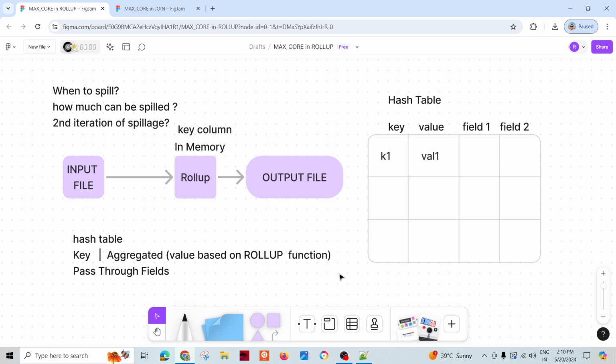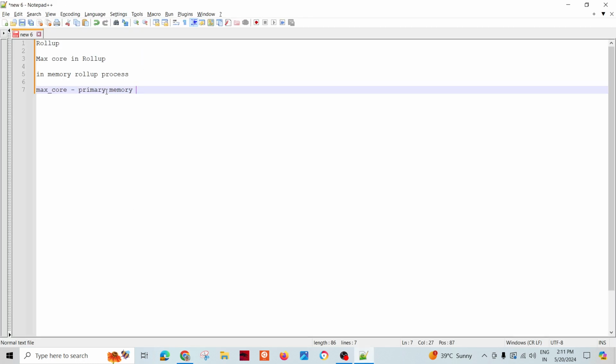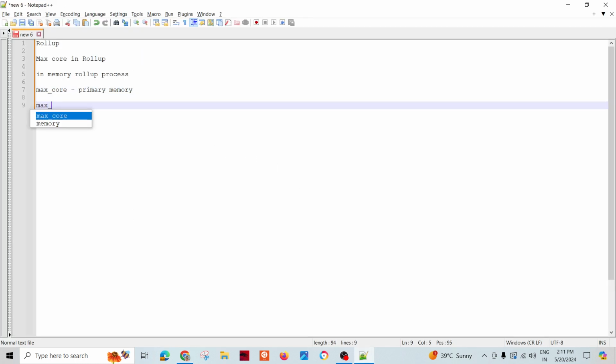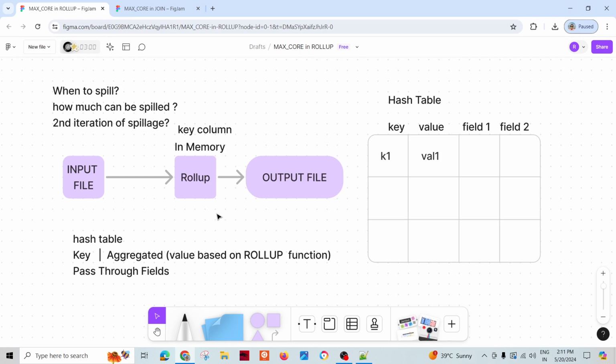For example, let's say max score is assigned as 64 MB for the rollup. As long as the total size of the hash table is well within 64 MB, up until then no spillage happens.